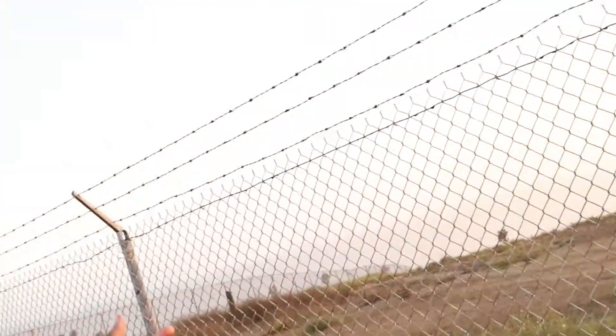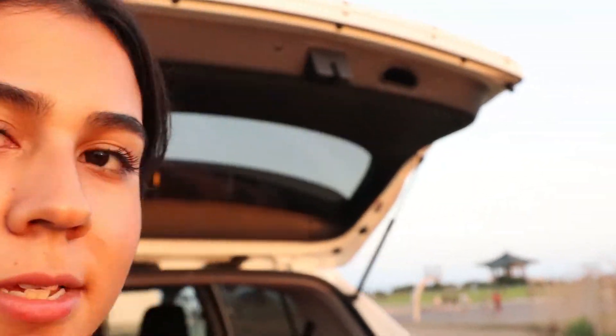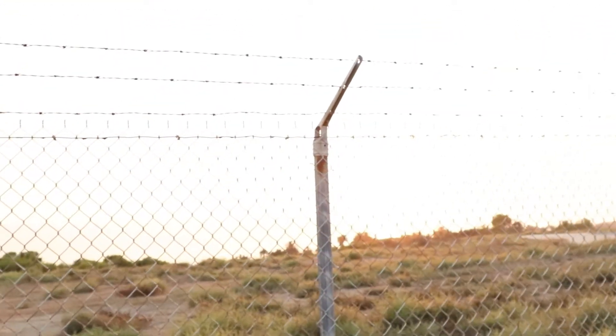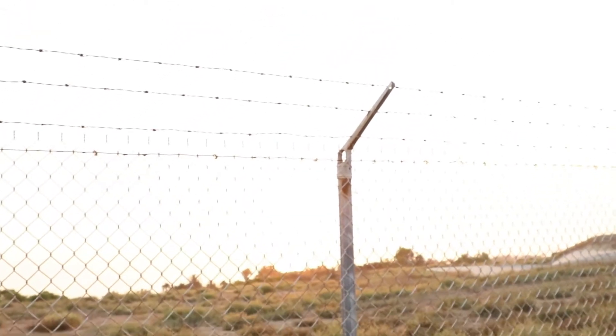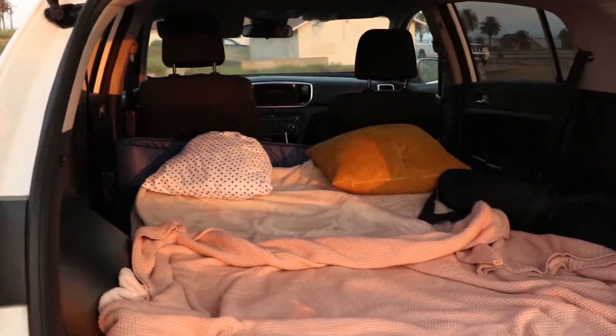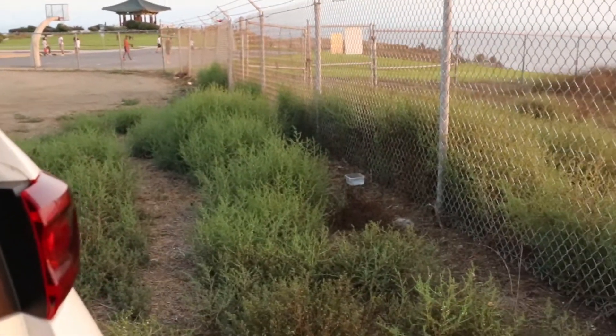We are at San Pedro, the Korean Friendship Bell is over there. We were trying to get into the parking lot, but they have it closed, so we're at a little side one. We can't really have our date because there's a fence right here that doesn't let us enjoy the sunset. So we're kind of just sitting in the car rather than laying in it, looking at the view and watching kids play basketball.